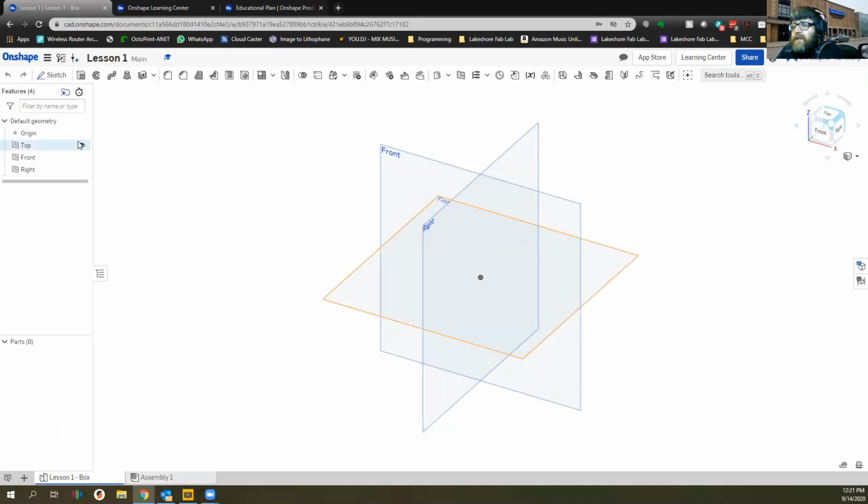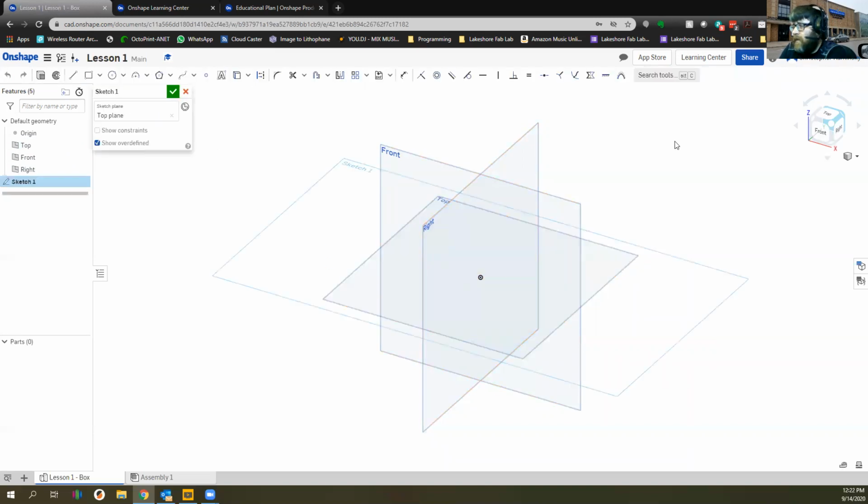On the feature tree, you can actually hide planes and other features and sketches and stuff like that. So as you start to add to that, you can actually hover over them and hide them. That's very helpful because sometimes there's a lot of sketches on here and it gets kind of annoying. So an example, real quick, I'll do a sketch on that plane. If I want to go to a normal view, because right now you can see it's sketch one right there.